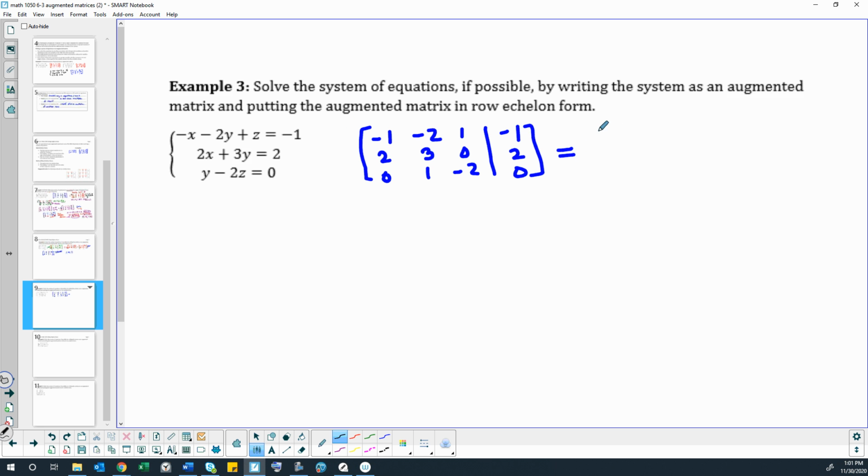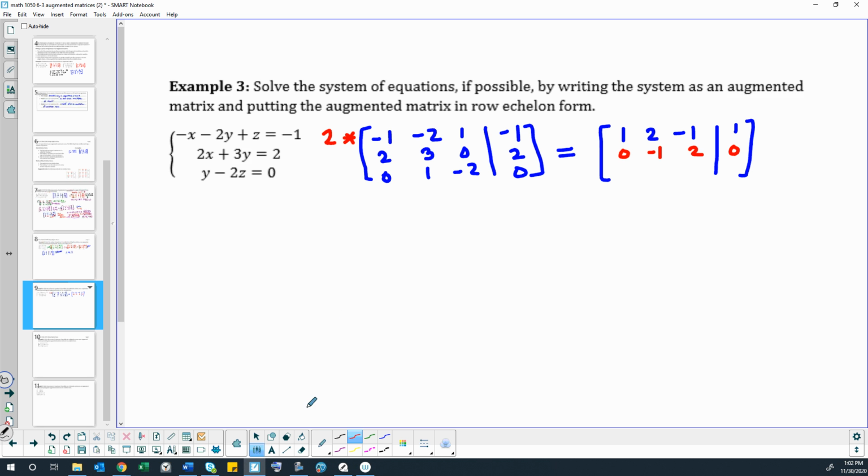Okay, so we already have a 1 in the top corner. So I'm going to go ahead and just basically multiply this first row by a -1 to turn that into a +1. So all of my signs will change. Then I'm going to multiply row 1 by 2. And that will give me -2, which I will then add to row 2. So 2 times -1 is -2, plus 2 is 0. 2 times -2 is -4, plus 3 is -1. 2 times 1 is 2, plus 0 is 2. And then 2 times -1 is -2, plus 2 is 0.